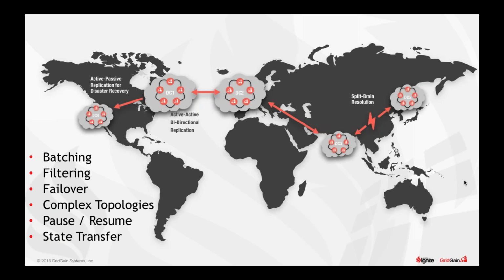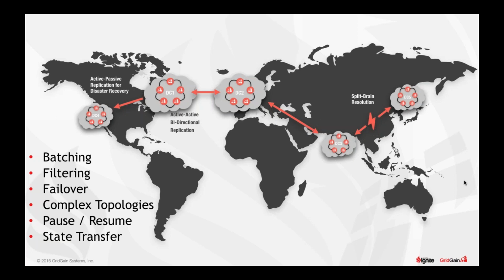And so updates that don't pass that filter will not be replicated. So you have some flexibility there about what ends up getting replicated. This can be used for compliance between different countries. So if you're in the European Union, you know that certain data can't move from one country to another. So you could use filtering there to make sure only the appropriate data gets replicated out to a different data center.